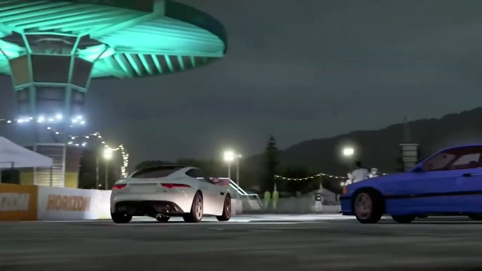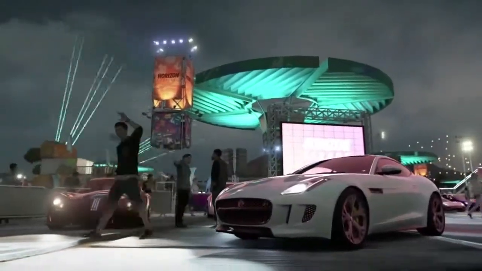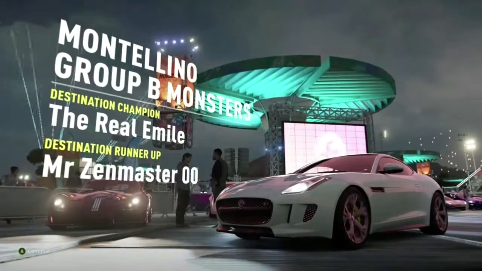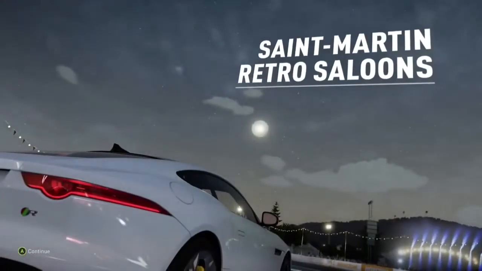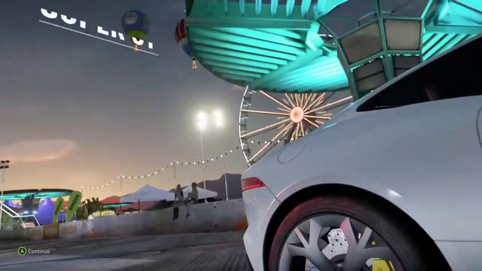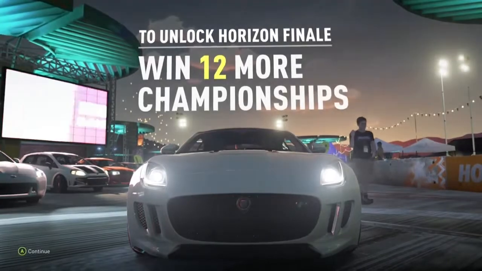Road trip complete, yay. Alright, you made it. And now it's time to party before we head out for tomorrow's road trip. Group B monsters. St. Martin's, Retro Saloons, Sisteron, Super GTs. 12 more champions for the Horizon finale, part 2. Because part 1 wasn't finale enough.